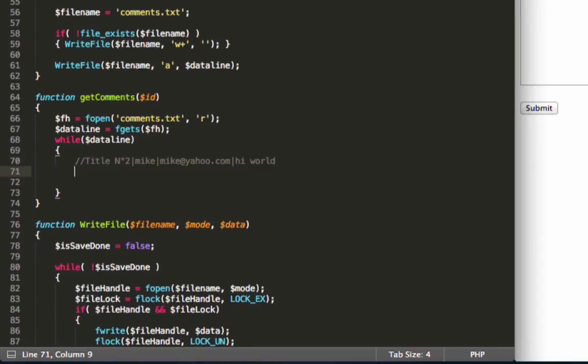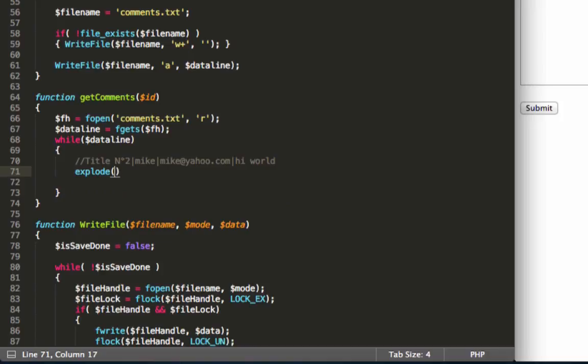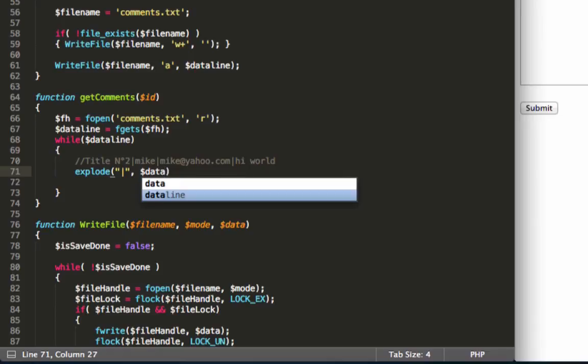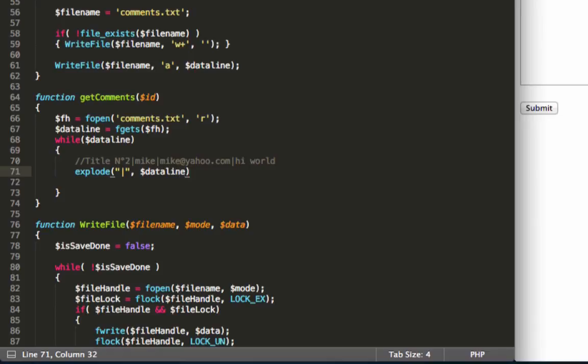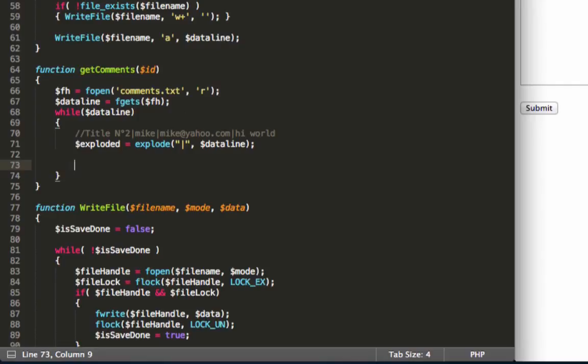In order to do that, you use the PHP function explode, which explodes the string with the pipe, and you get an array of exploded data.